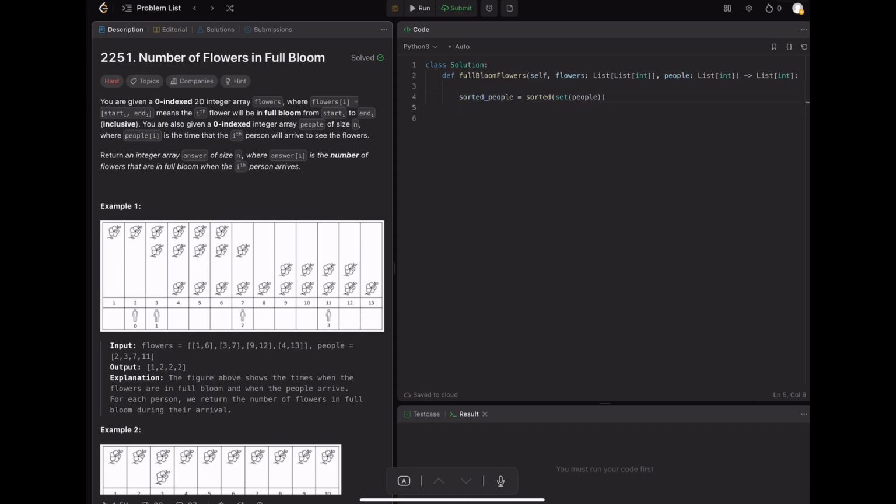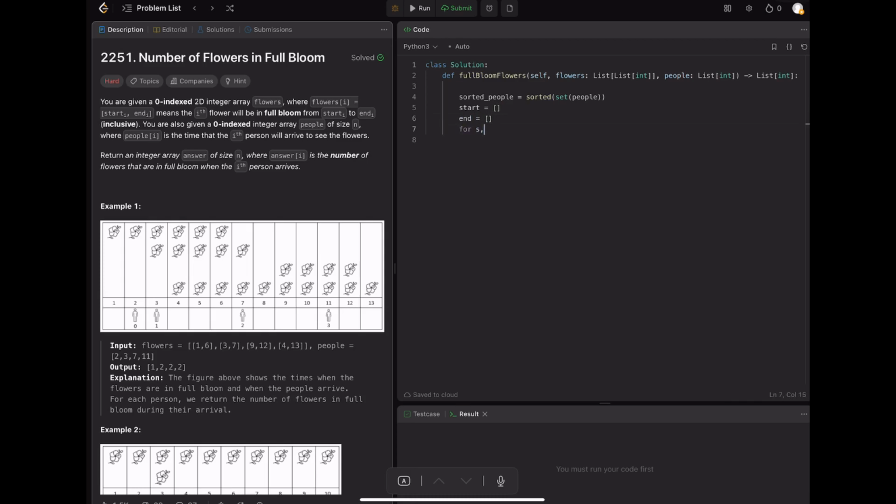And next I will go through the flowers and take the start point and end point into my starting array and ending array. So let's call them start and end.